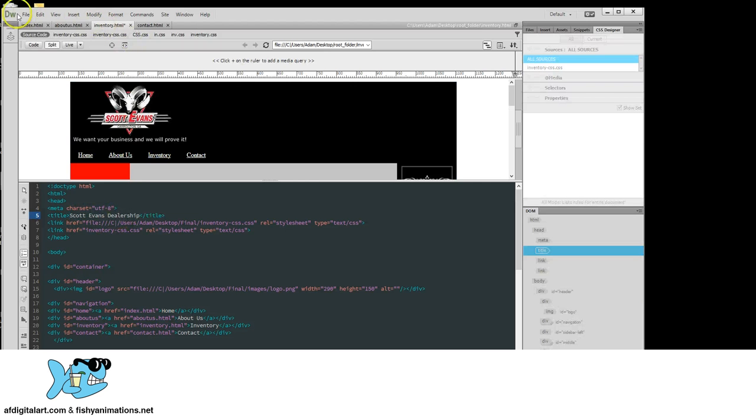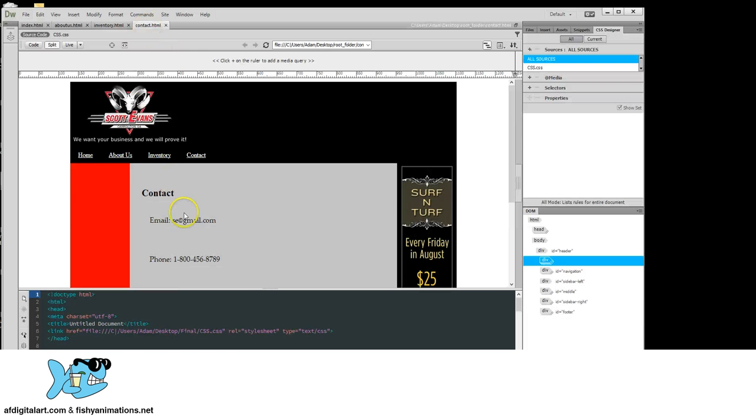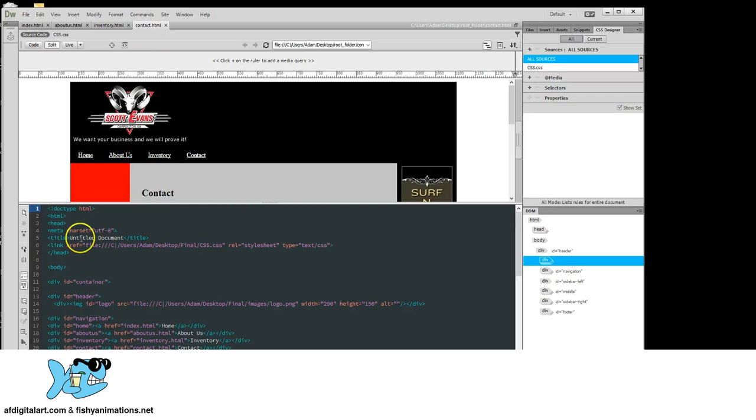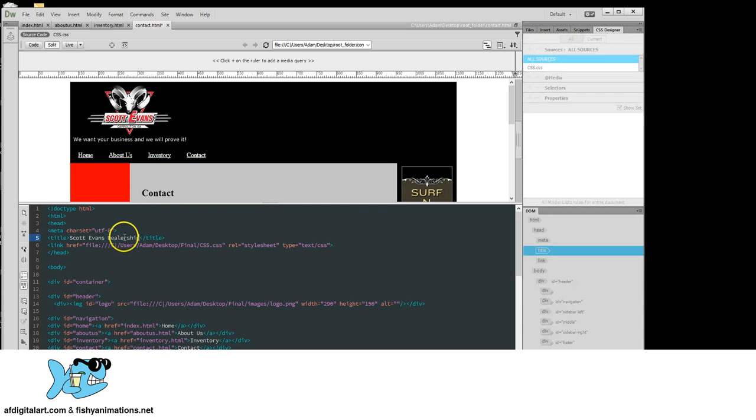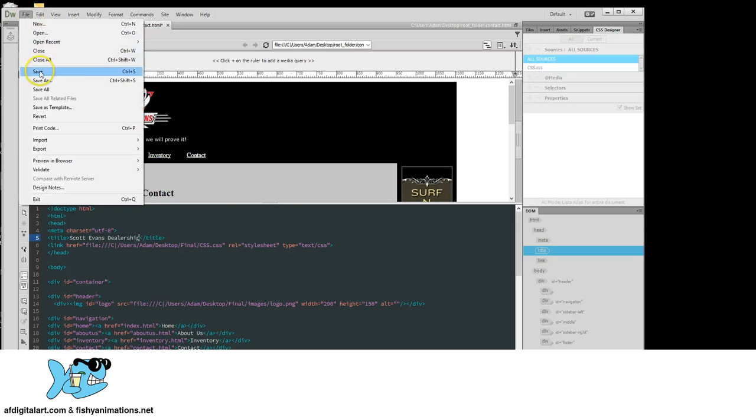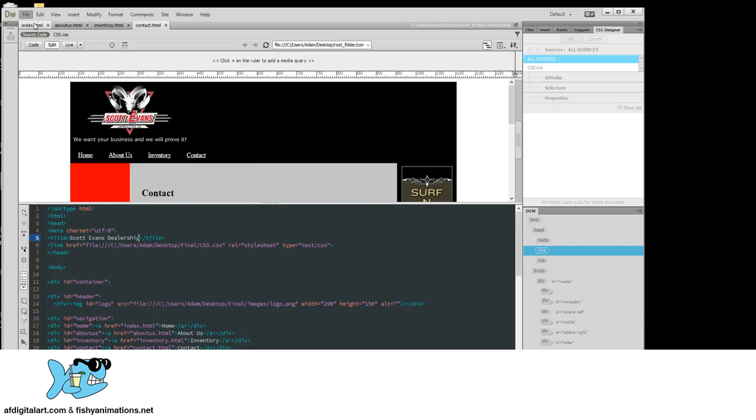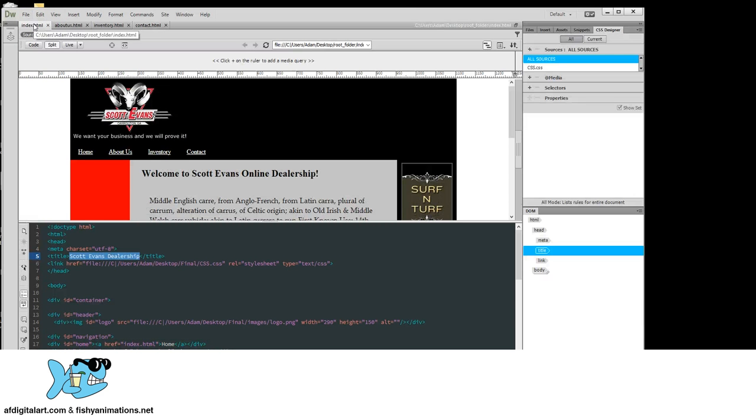Do the same for the inventory page. File save, make sure you're saving your updates. And the contact page. Control-V, file save. Let's go back to the index tab.